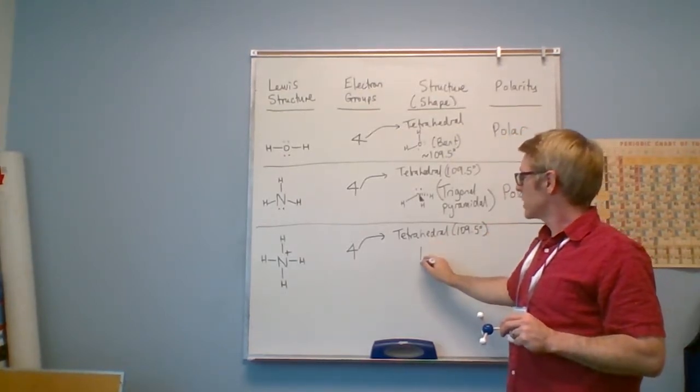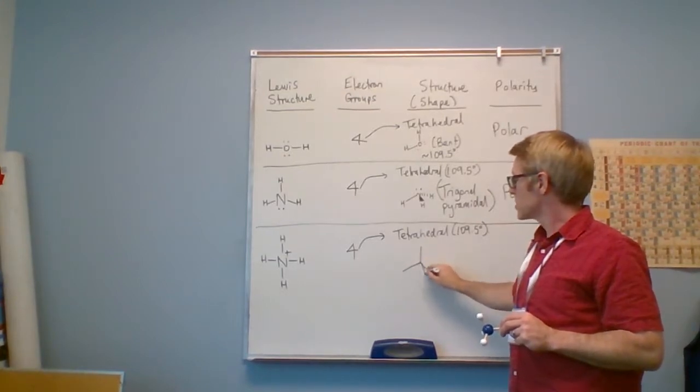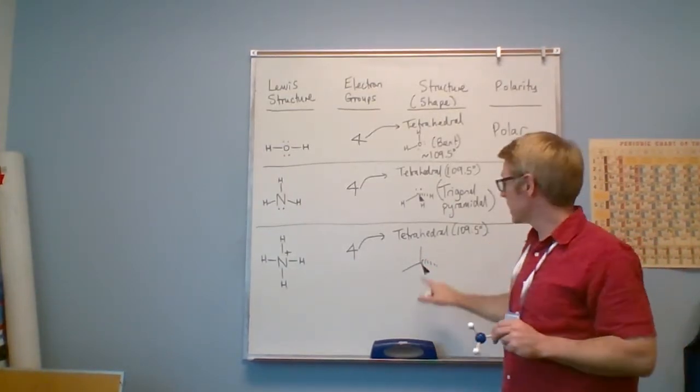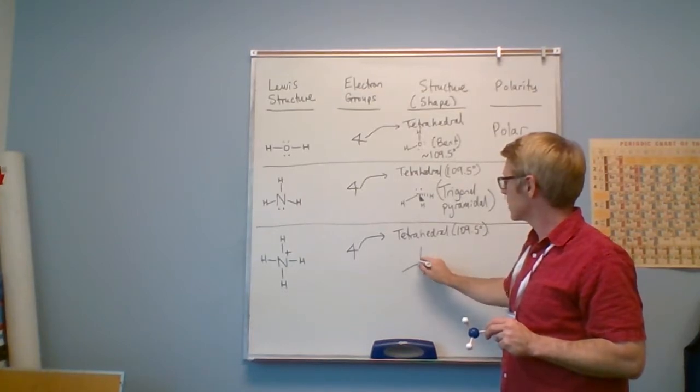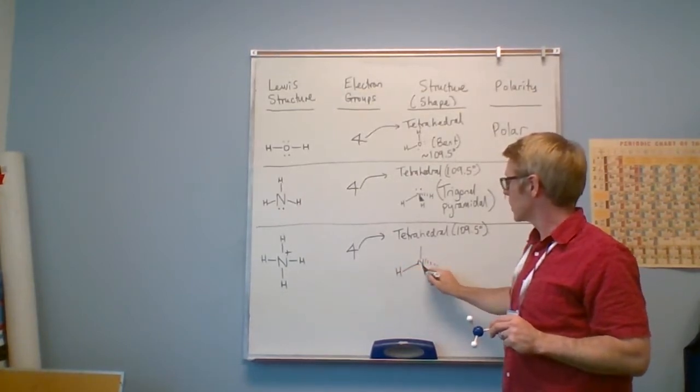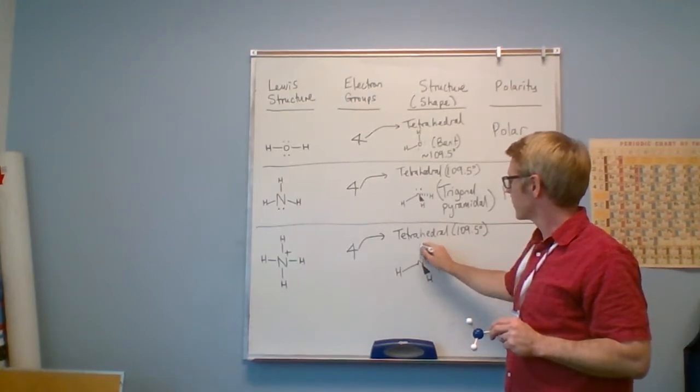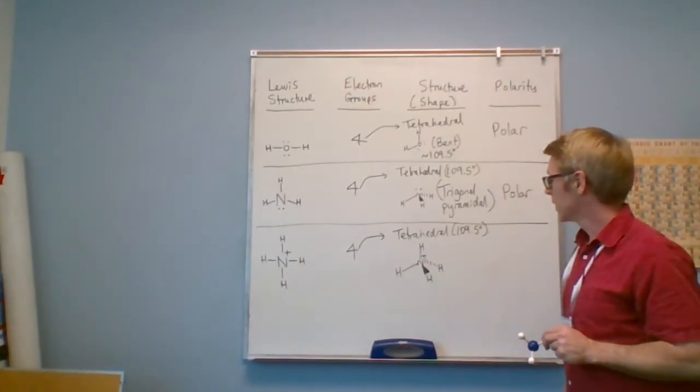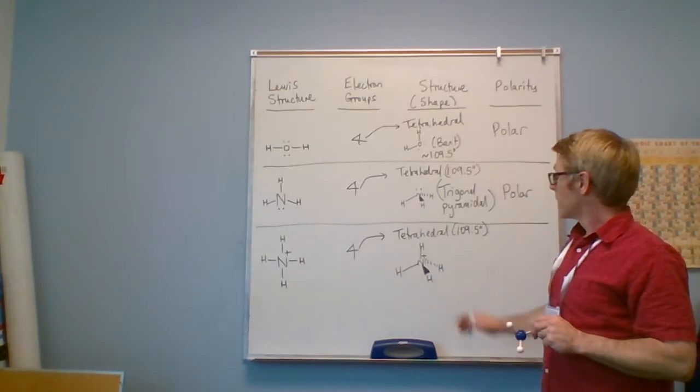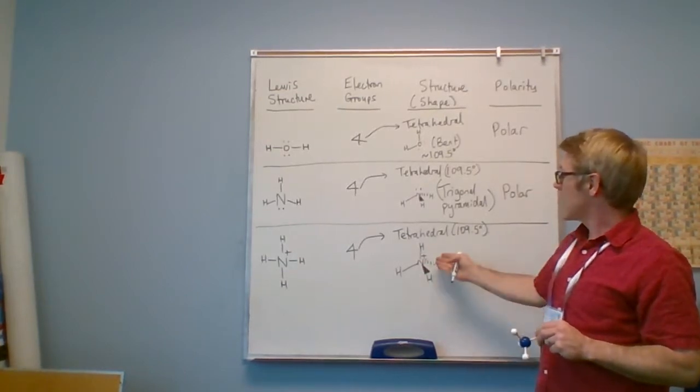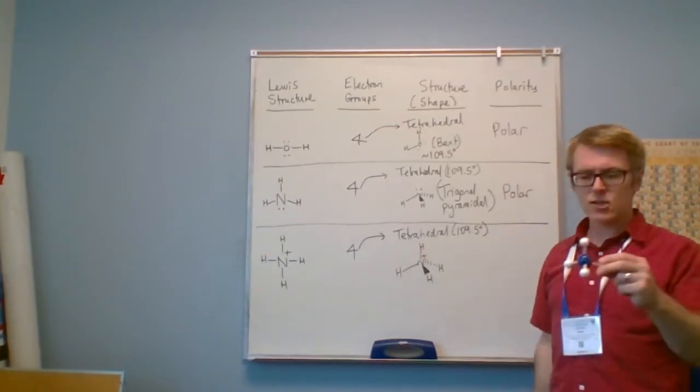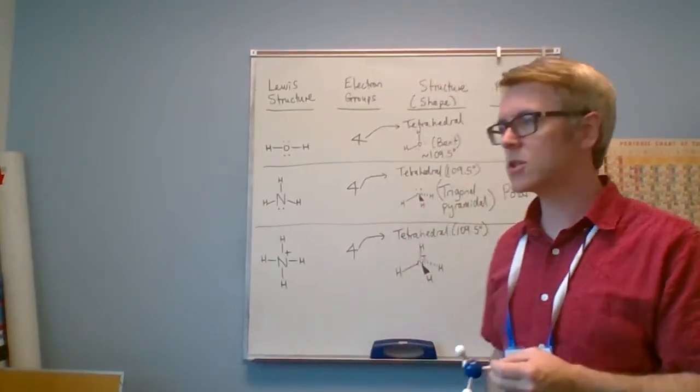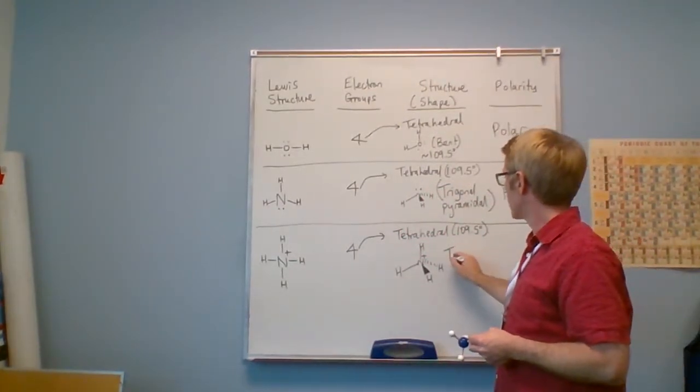So I draw my tetrahedral structure. And in the center I put my central atom which is nitrogen again, and now I surround it with peripheral hydrogens. I know my plus charge is on nitrogen according to Lewis dot theory. So I'm done. Now I notice that this actually looks like the structure - the actual shape looks exactly like the structure - so on this occasion the structure and the shape have the same name. They're both tetrahedral.